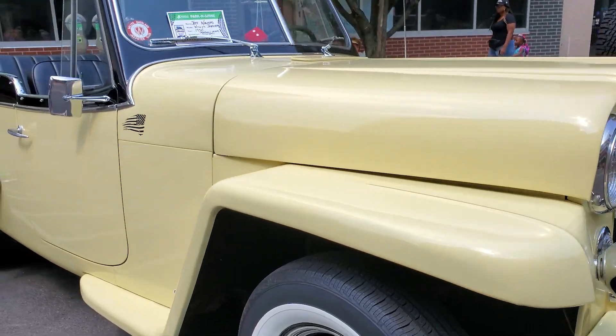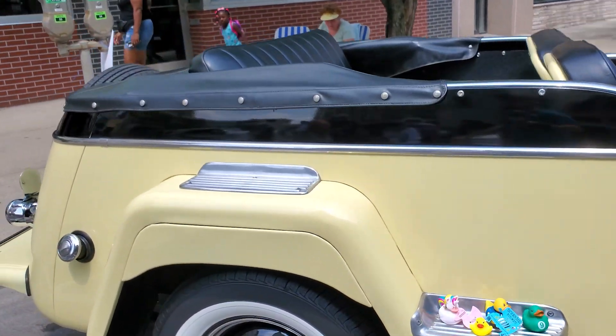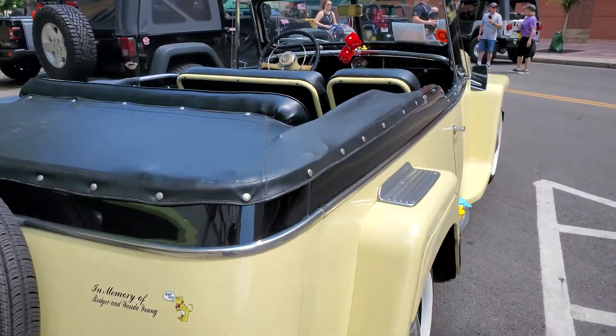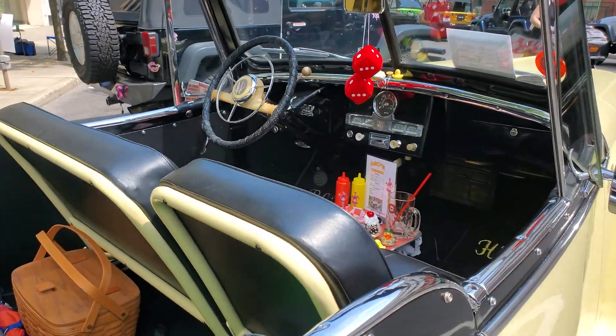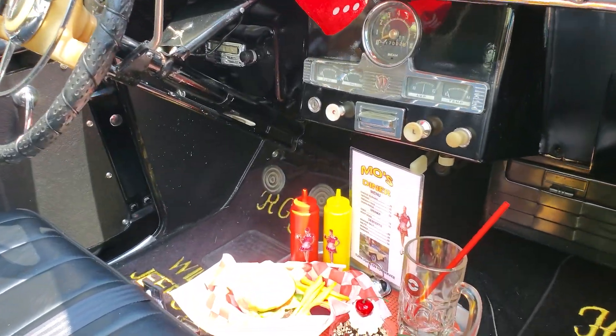So we're here enjoying the Jeep Fest. We've got one of my fellow club members here with their Jeepster as well. Even though there were only 19,000 Jeepsters built, we have two parked right here and there were at least another seven in the parade. I heard there's one indoors in the indoor display, so we're here in Toledo having a good time.